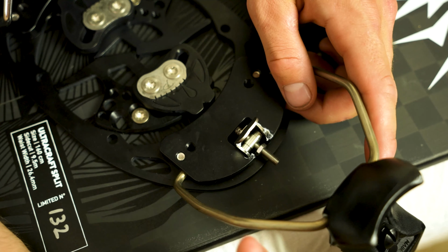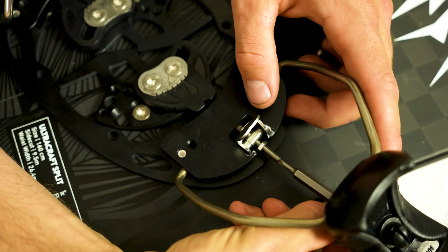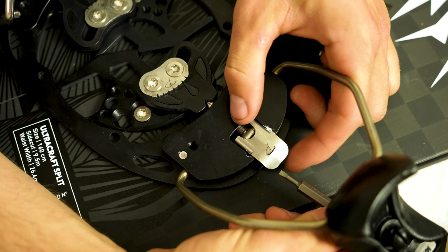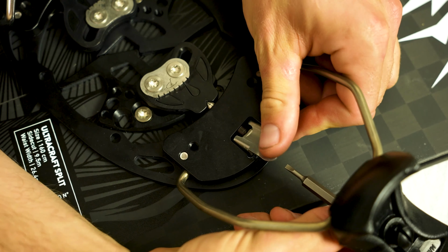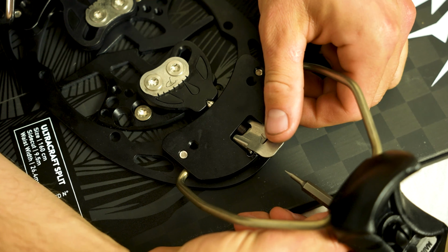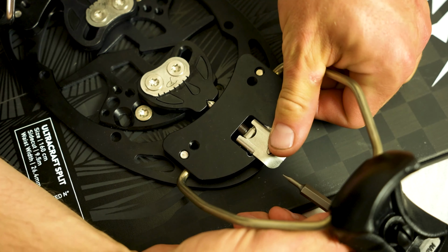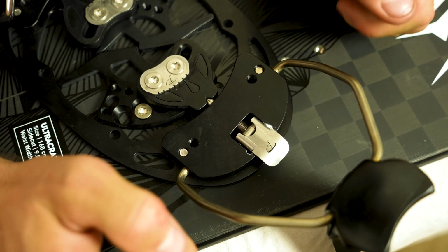To adjust the locking pin, we're going to take our flathead screwdriver and slowly start tightening it until we're happy with the tolerance. So that's still too loose. Getting closer, I'm just going to do a 1/4 turn here. And this is perfect. So what we've got here is we have a little bit of resistance, but then when we push it in place, it flips right in, and there's no movement in the front of our binding.